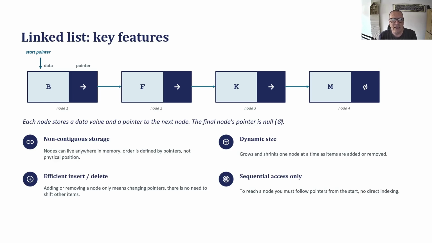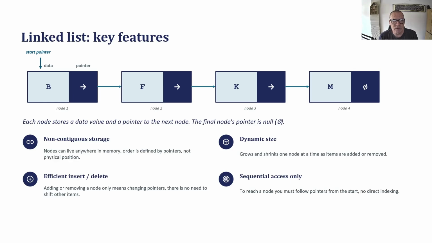Now what's this do? This allows us to have non-contiguous storage. That means we don't need to store the data in the same order as we want to process it in. It can be in any order physically, but we know the order by following the pointers. You can make these dynamic in size to allow them to grow and shrink by one node at a time, just as you need it. Obviously, it partly depends on the implementation, but if these pointers were actually just pointing to locations in memory, we can keep adding and adding essentially until memory runs out, whereas with an array we would be more constrained.